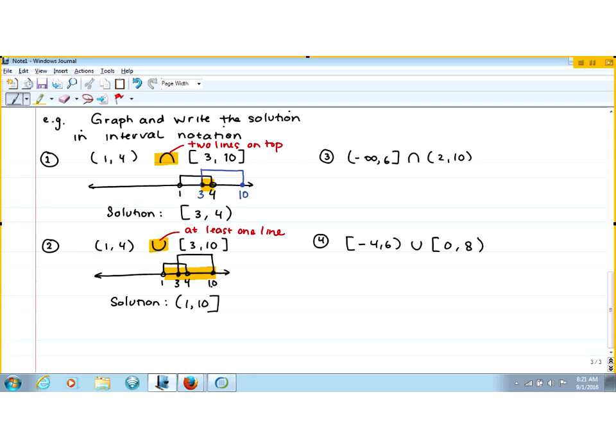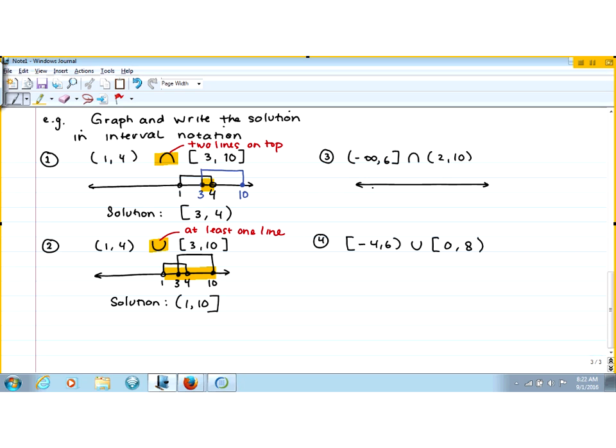Good. So is it clear what the question was? So since this 4 is open, Josh and Jacob separate them, and that shouldn't be. Why? Because the 4 is included with the top, right? Because it has one line. 4 has at least one line, which is on the top. Of course, it's not covered by the first line, but it is covered by the second line, which is on top.